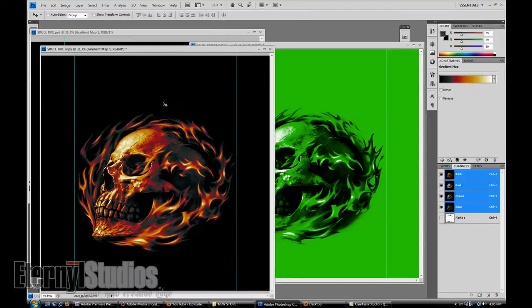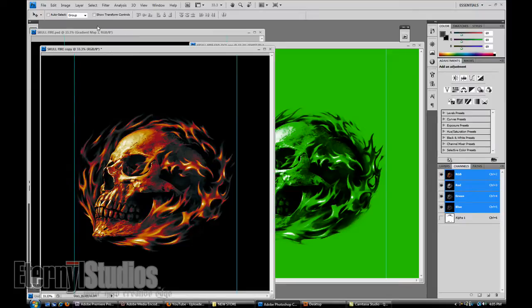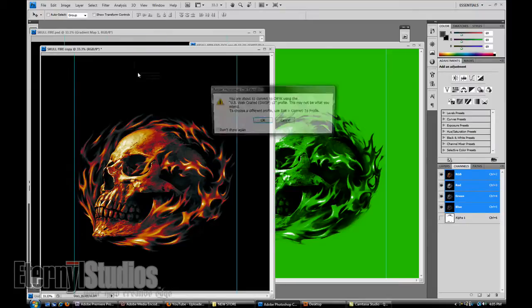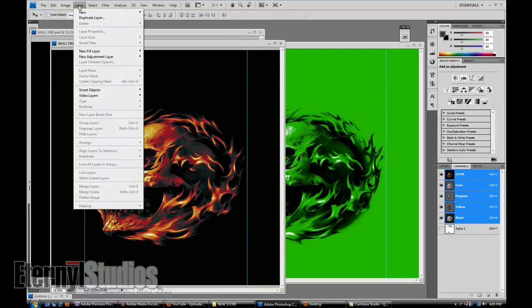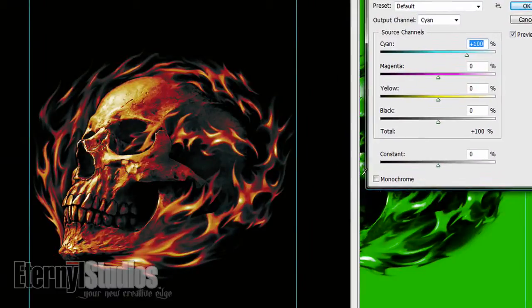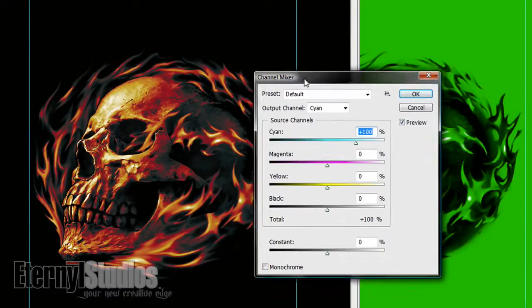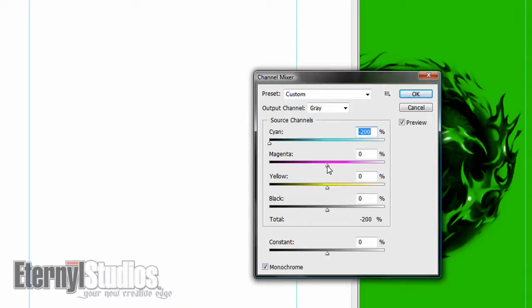It's pretty simple. We're going to go to CMYK mode again and we're just going to start channel mixing out some of these colors. What you do — you're going to flatten your image, then change your mode to CMYK mode. From that point, you want to open your channel mixer in your adjustment layer. Once you get your channel mixer opened, you're going to want to click monochrome and then start cranking back the colors you don't want, namely cyan.